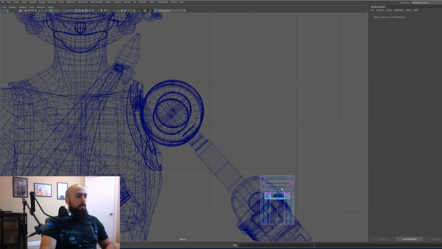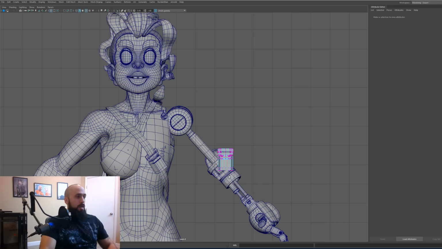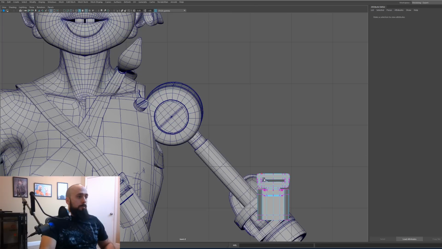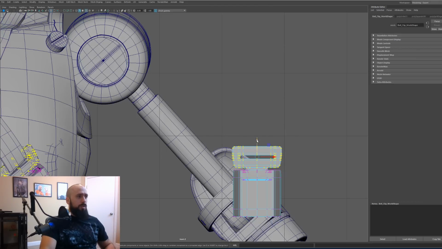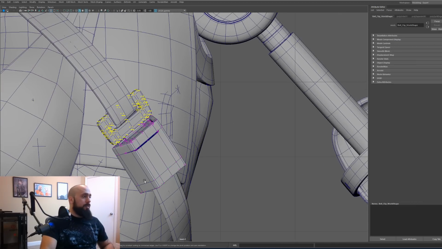So here, let's say I wanted to go ahead and edit this buckle piece here, right? It's a lot easier to do in world here than it is in this local mode that it's aligned, right?